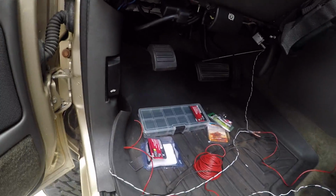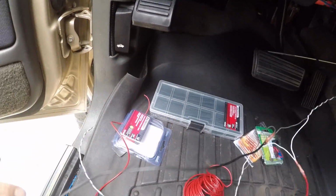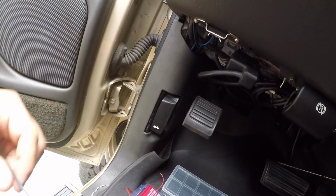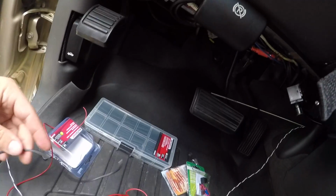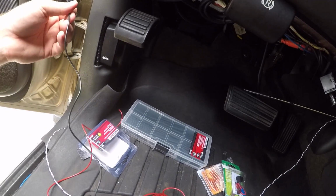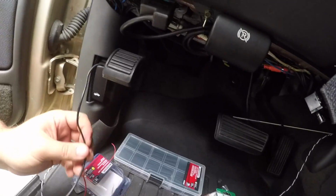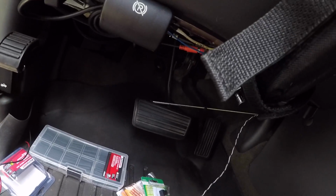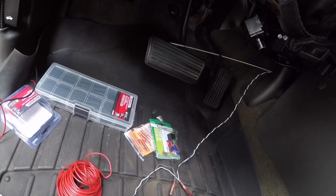So, alright guys, so these are all heat shrunk. Like I said, this black wire is gonna go up in here, and it's gonna be ran to the ground, or I can run it into the door somewhere right here, but I'm probably just gonna run it right up in here. And then this is the power wire. This is gonna go under the hood, up through there, into the fuse block.